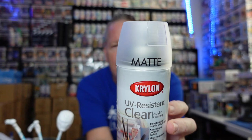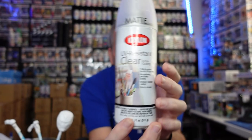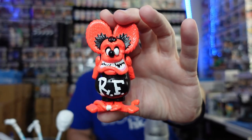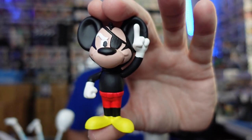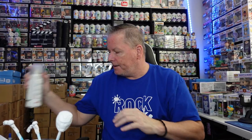Once you let it dry overnight, you're going to take your figures in your cup, take it outside, and spray it with some matte finish if you want it to look like a regular figure and not shiny. If you do want your figure to shine, use gloss finish — like this Rat Fink I did, which was done with gloss. This Danger Mouse was done with matte finish, so it doesn't have that super glare plastic-y look. I've learned that I like the matte finish better. Do two coats of the clear, let it dry overnight, let it get super hard. You don't want it tacky when you're trying to put it back together — it's going to ruin the paint job.